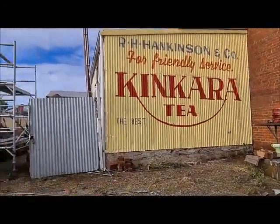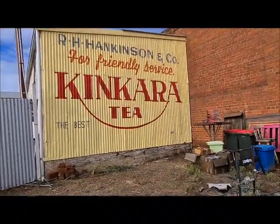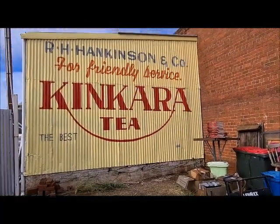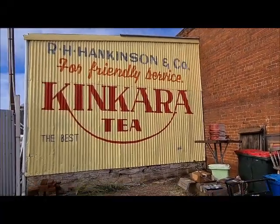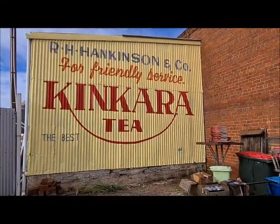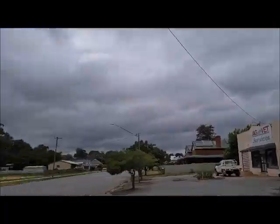So Angus is just unlocking now. We'll get all the trestles and planks set up. He's going to start second coating the second half of the cream, the bottom half. I'm going to get into that Kinkara, second coat it, tidy up a few things. And then basically, we just have to put the black in for the R.H. Hankinson & Co. and the best there in the bottom corner. So fingers crossed, we have a good run and the weather doesn't slow us down, we can get this thing finished today. I'd love to have it done before the weekend. Anyway, let's get into it. Things are starting to look pretty grimy.